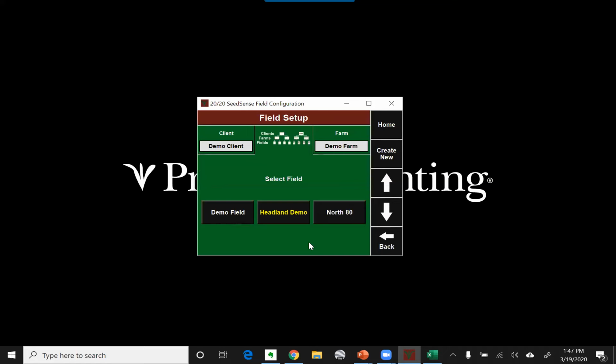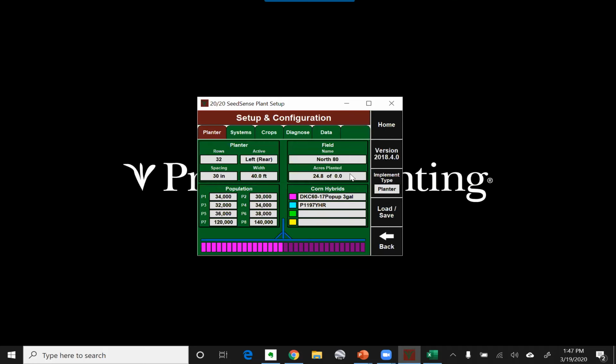The key to remember here is that when you go to name a field, once it's named, that field name should remain sacred. You should not change it. So my North 80 field here, for instance, I want to leave it named North 80.